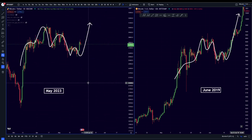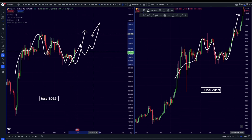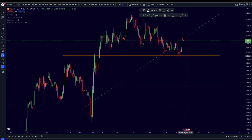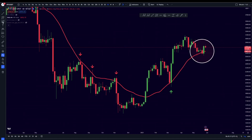So we already know history doesn't often repeat, but it certainly rhymes, and if it rhymes once again, we will once again see a lot of bullish follow through, as well as support from this Fibonacci golden pocket. We have been talking about this a very long time already, just like support from the 100 daily moving average. We are getting supported once again, just like we did in these previous times.